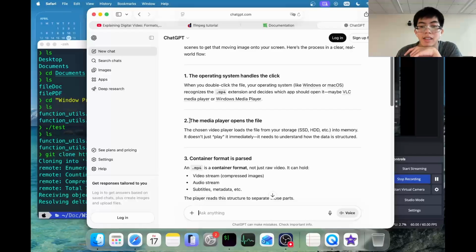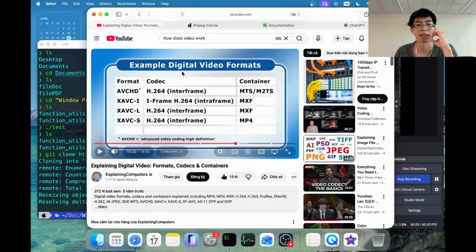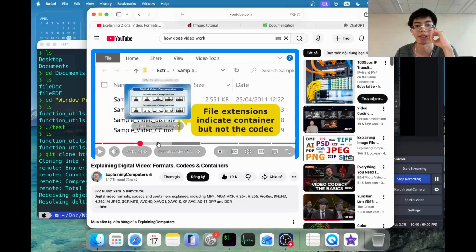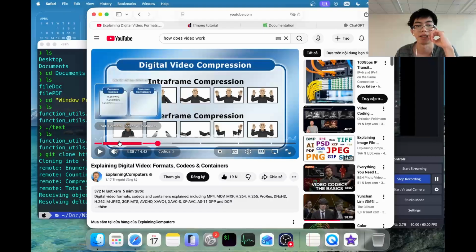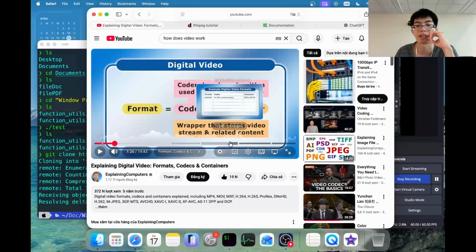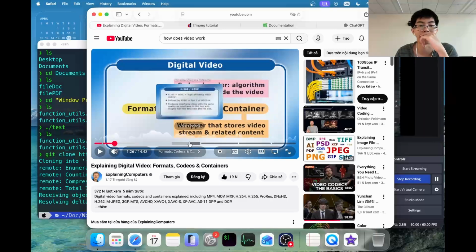Then the media player opens the file. The chosen player loads the file from your storage into your memory. So you can play immediately, you need to understand how the data is structured. So I think basically it has to read everything we have in the container.